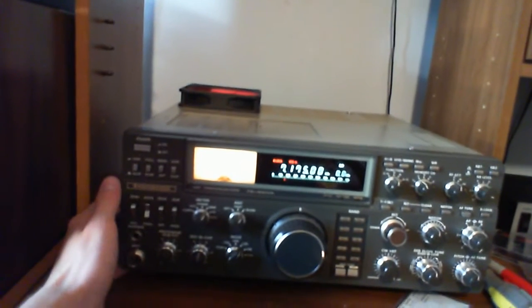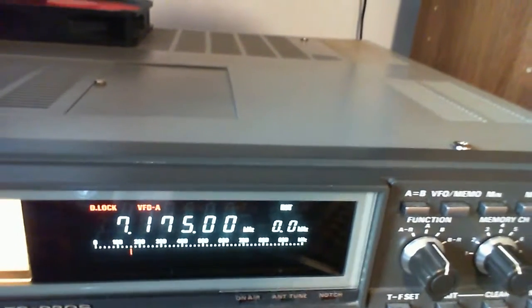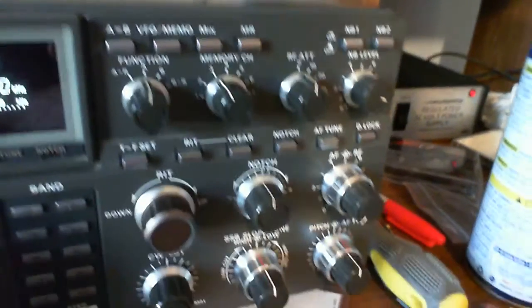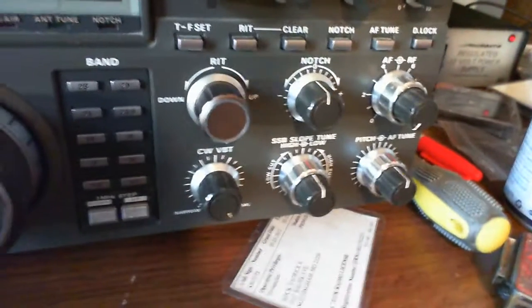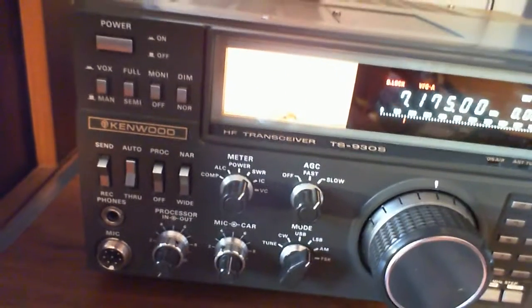It's a beautiful radio. It's cosmetically 99.99% perfect. I mean, perfect condition cosmetically. You would expect that on these little edges here the paint would be worn off. A lot of times it's hard to find ham equipment in this kind of condition. Most of the radios I've seen have been pretty beat up. This one has barely any scratches. There's a little thing on the VFO here. Whatever, the rest of the rig is just beautiful.